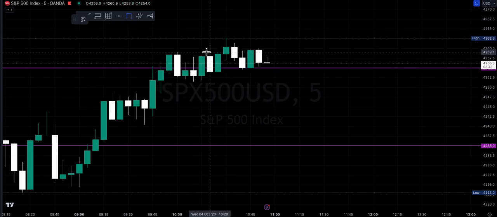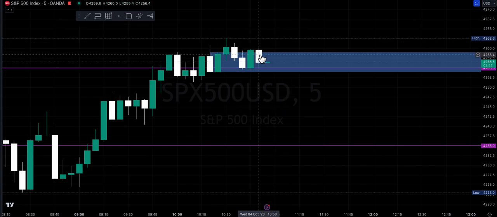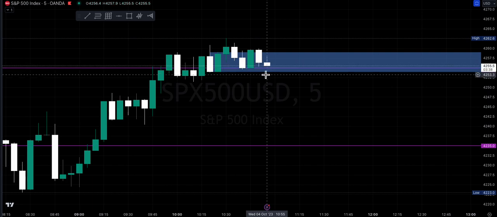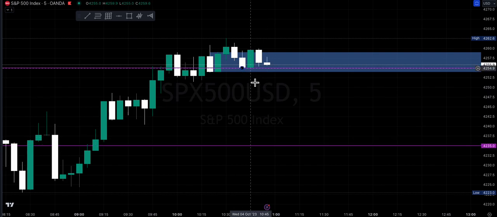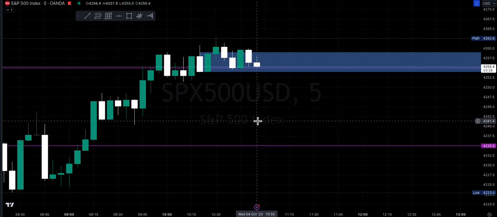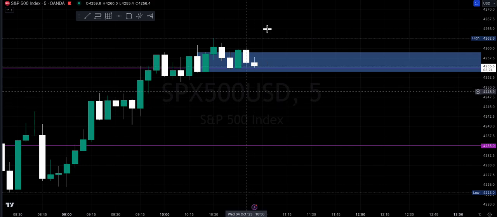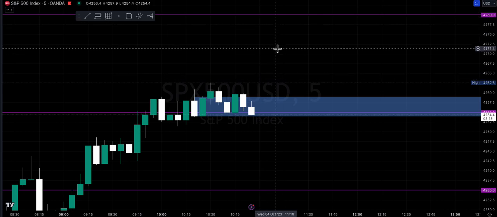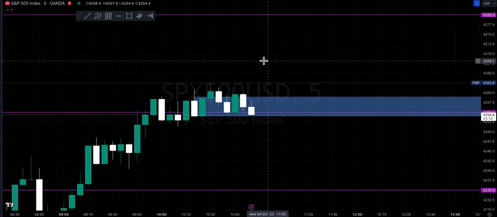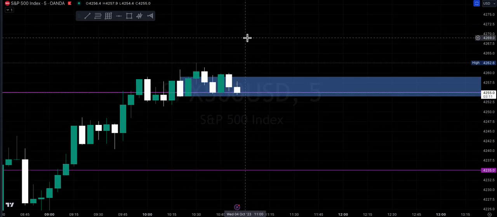Potentially, if price goes below this order block, if this 5-minute candle closes below this order block, then puts are in play, and we would probably target 42.35, which is the next historical support and resistance level. So just keep an eye on that one. Let's see what happens in the next few minutes once lunch ends and volume starts kicking in. If we continue to push up, expect maybe 42.80. I don't know if it's today, maybe during the week. But if we break down, then we're probably going to hit 42.35 next.